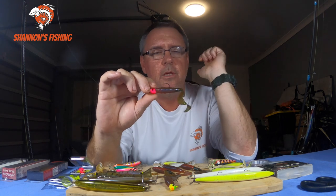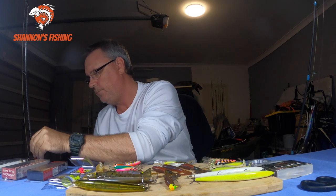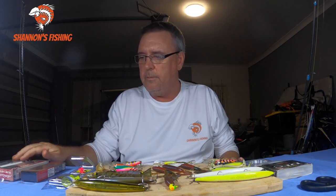5-inch grub tail with a pink head - you're going to do well. I run 16 pound leader on the hard body and 12 pound leader on the soft plastic. That's a basic breakdown of the lures I run. Flathead as ambush predators will eat any of these if you drag them close enough, but my go-tos are the Bear King Sparrow and the Atomic Crawdad. If those two lures aren't working, we're not getting fish - go chase something else, go home, or wait until the tide changes. If you watch my older flathead fishing videos, you're going to see those two lures - that's basically all I run. I've got a box full of gear and I don't even use it - I just go to these two.